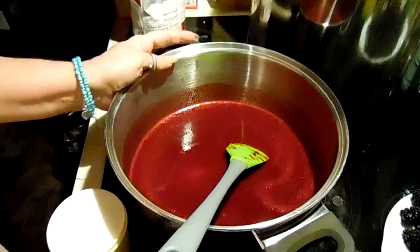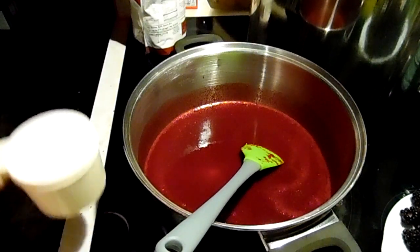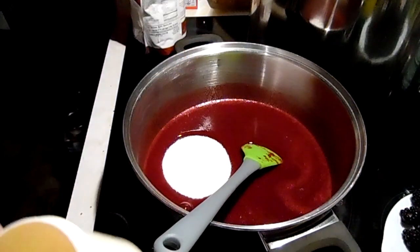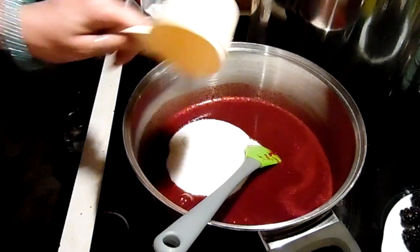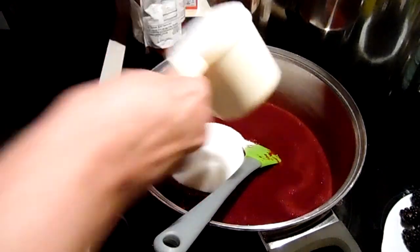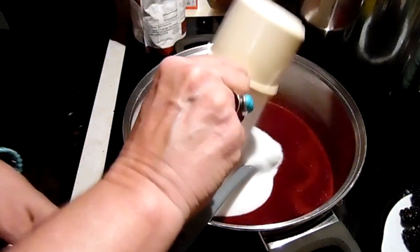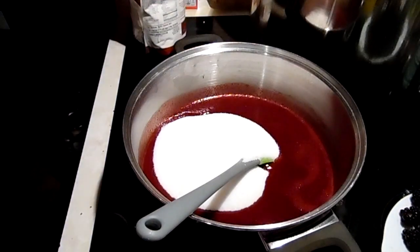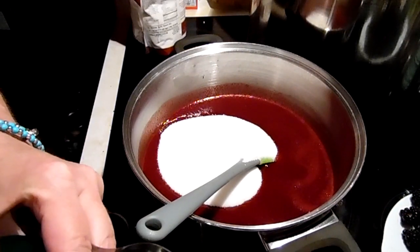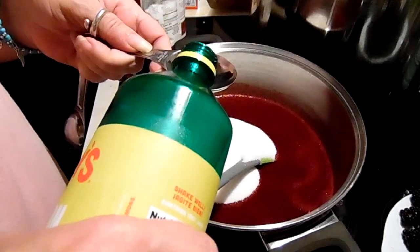Okay, so I got 4.5 cups of juice, and I rinsed my pot, so I'm going to be adding 3 3/4 cups of sugar to compensate for the extra 1.5 cups. So there's 1.25 cups. Three. So 3 3/4 cups of sugar. And I'll be using 1.5 tablespoons of lemon juice and 3 teaspoons of pectin.